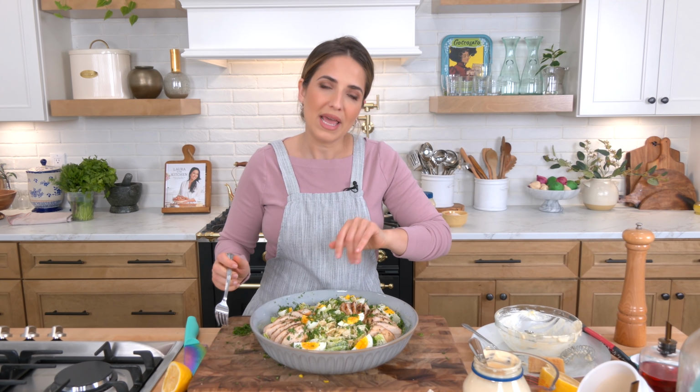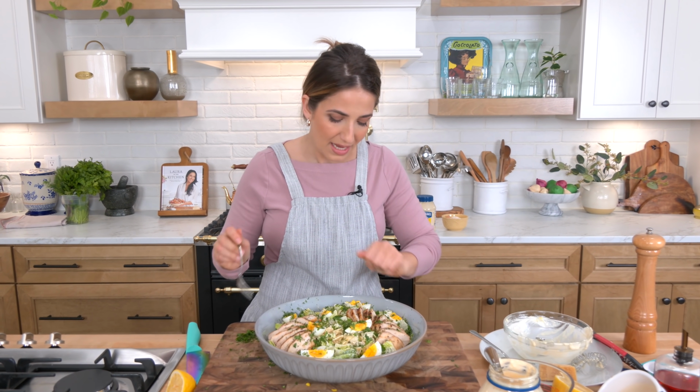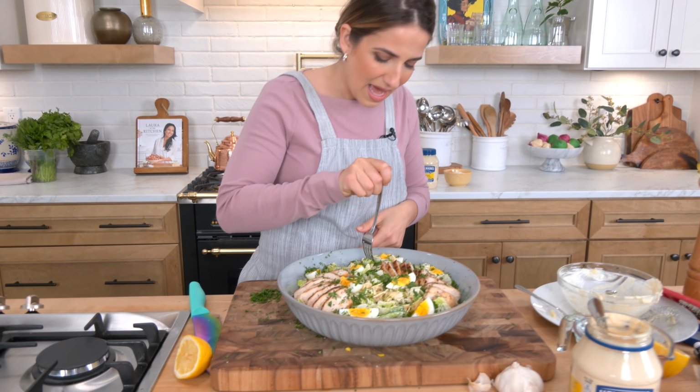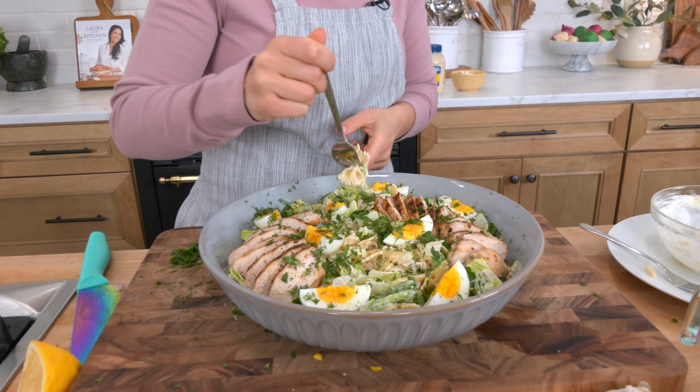If you had veggies on hand, use that. If you have some shrimp, use that. If you had tuna, use that. Make it work. Take whatever you've got on hand, turn it into something fantastic. How can that go wrong, you know? My mouth is salivating. I'm gonna take a bite from the very end so that nobody sees.